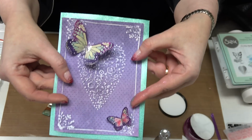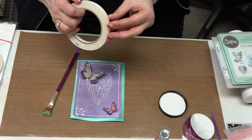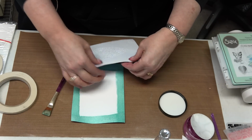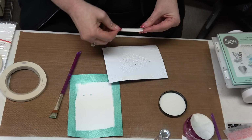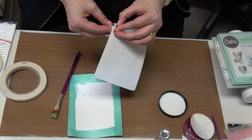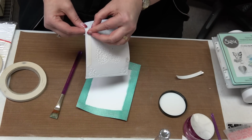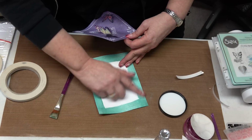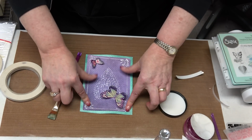Nobody needs to know that what is underneath isn't finished. If I tape this down, you can't tell me that you're going to be able to go, oh, Stacey didn't finish. No, Stacey saved product. I'm all about that. Think about how many more cards I could do with the stuff I didn't use in the center. I know, Viva Decor is probably going, thank you for that, Stacey. But it's the truth. You want to get the most out of what you've got. So whether it be ink or pastes or ribbon or whatever, don't put it all the way on the whole card. You don't have to. And yes, it's already dry. I don't have to wait. I'm good to go. It's so pretty.